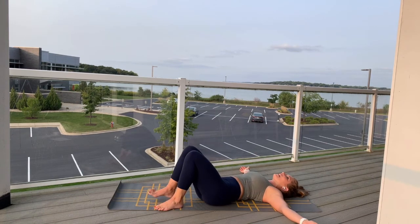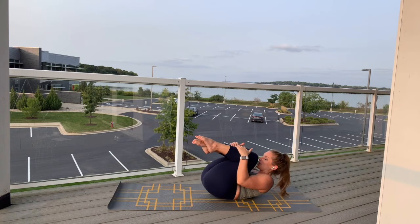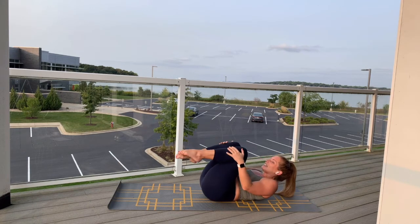We'll uncross the legs. And then as you're ready, pull your knees into your chest, wrap your hands around your shins, bring your forehead towards your knees, squeeze yourself into the tiniest little ball. Big inhales as you squeeze, squeeze, squeeze. And exhale, let it go.